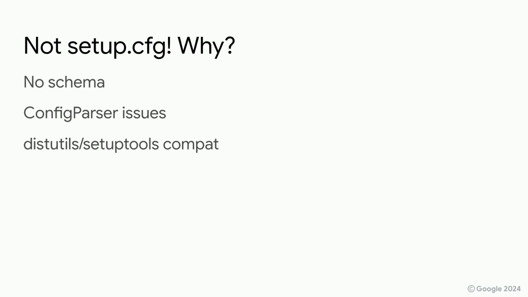Also, if you're going to make it a standard, you still have to keep the old versions working with distro tools and setuptools. So how do you make that work as well? And then finally, it had been in use for 20 years. Well, at that time, 16 years. How do you deal with all of these packages that already exist and making that work? So pyproject.toml was the one that was chosen. But 2016 is not over.